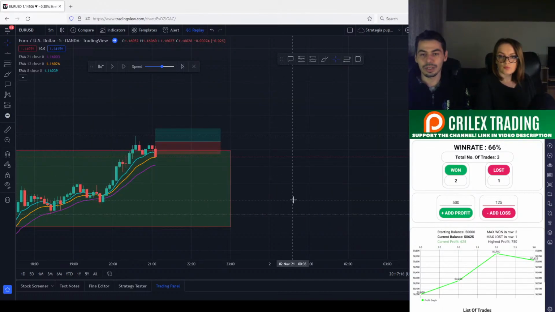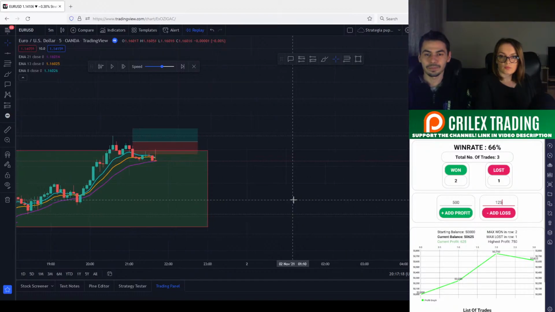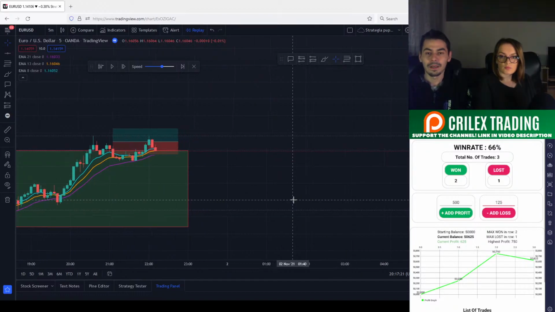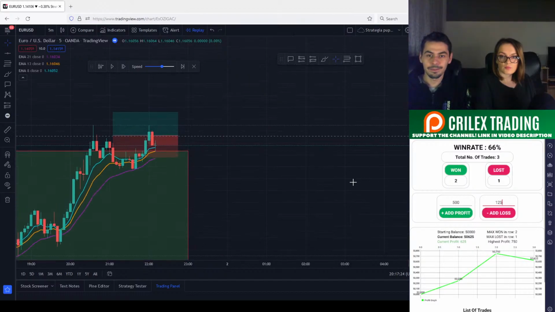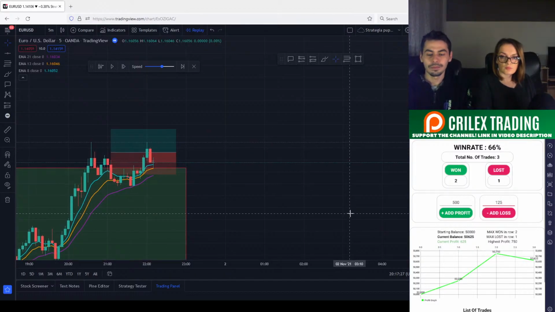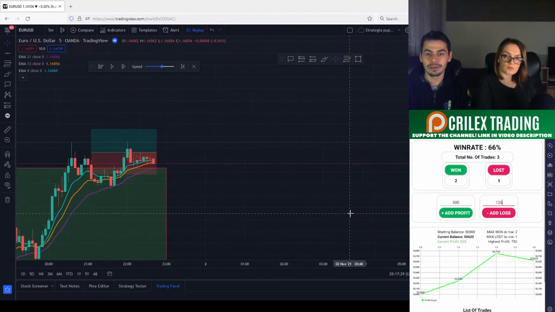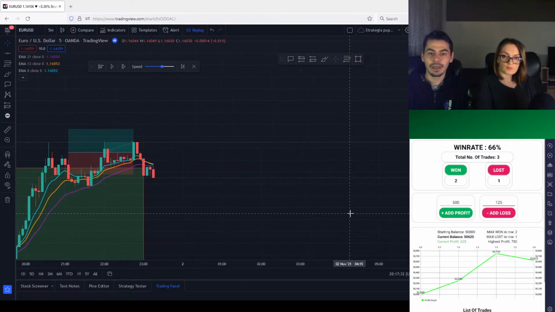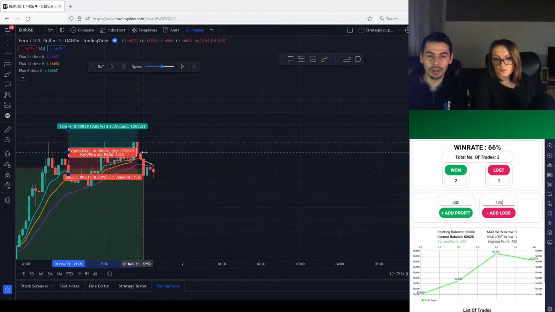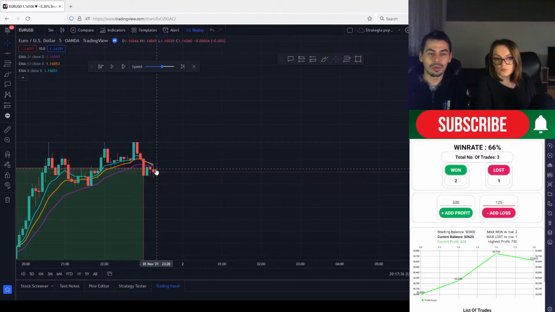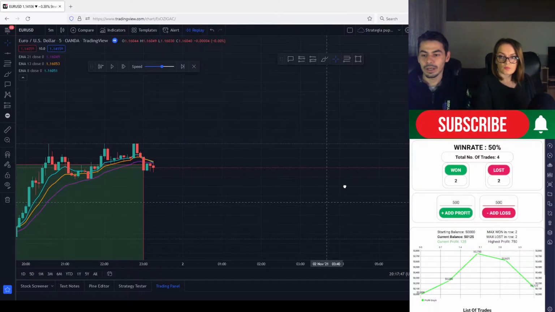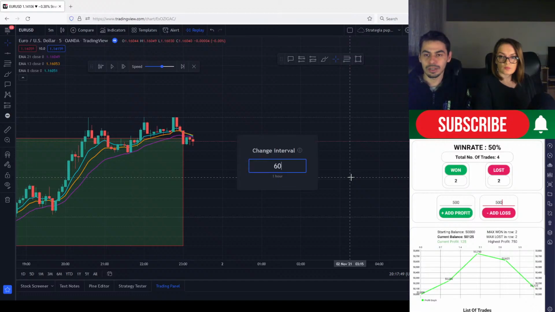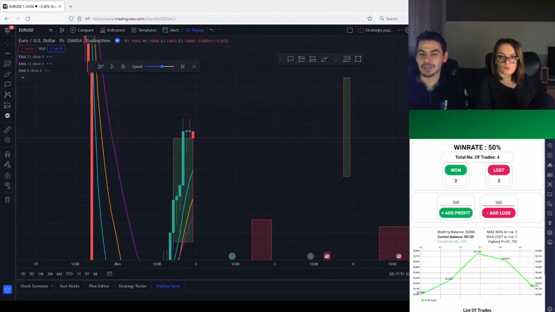Okay, so going back to the actual backtesting. Okay, so this position has been triggered. Let's see how we fare with it. And unfortunately, this would have been a full-on loss of 1%. We will mark it in the Trading Rush app. We will mark it as a 1% loss right here. And now we will switch to the 1 hour time frame and look for the next instances for entries.